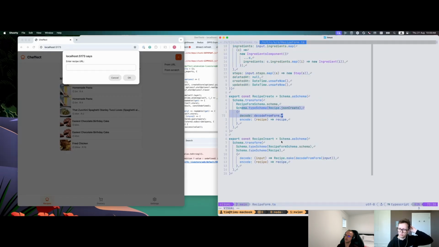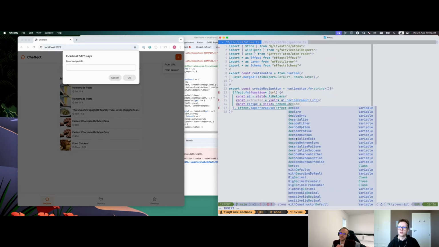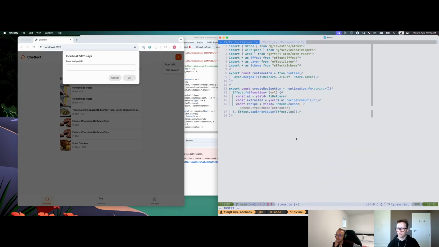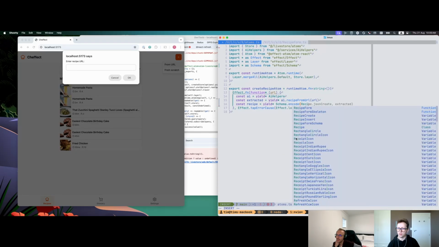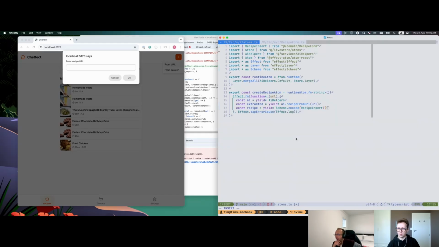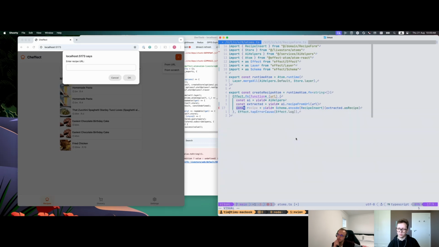And we're going from our domain type to form type. So schema.flip was a thing in 3.0. Encode from recipe insert and then extracted as recipe. We've got our form shape. Great.